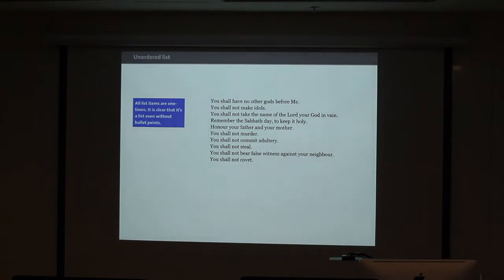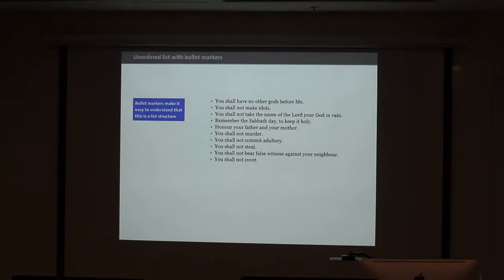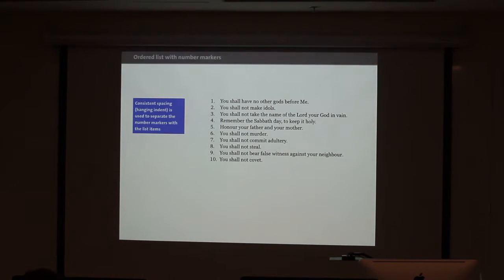The Ten Commandments, okay, is an unordered list. Right here, it doesn't have any differentiation except there's a line break. With a bullet, it's easy to see that it is an enumeration of 10 items. If you have numbering, it means that there is an order to it. Okay. Of course, there's an order to this. Alright. It doesn't look so nice with the 10 like that. So you can adjust these things so it's easier to navigate.